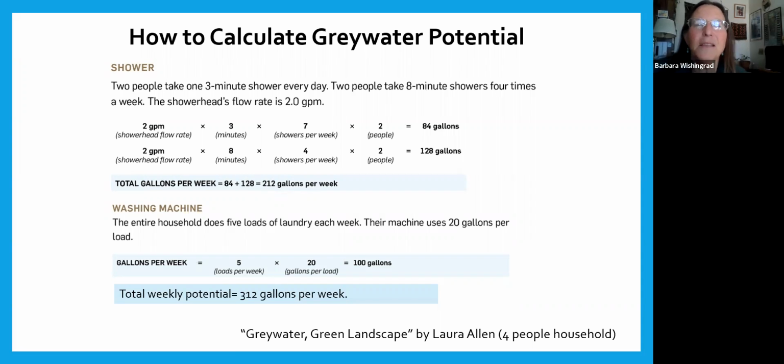And again, these can be not quite exact, but we want them to be as exact as possible, because maybe you do 5 loads a week, but some weeks you don't, or some weeks you do extra, or people come and visit and you do extra, you go out of town, or in the summer you shower more. There are variables. So you don't have to say, oh no, I said that I take 7 showers a week and I have to do that in order for my gray water system to work. That's not exactly true, but we want it to be as close as possible.